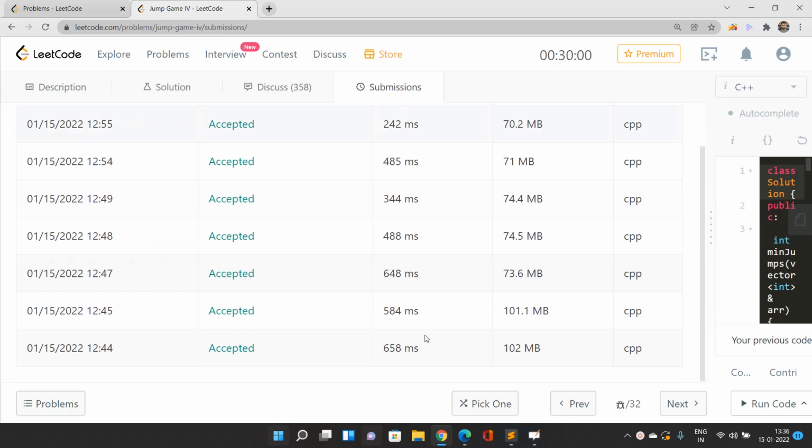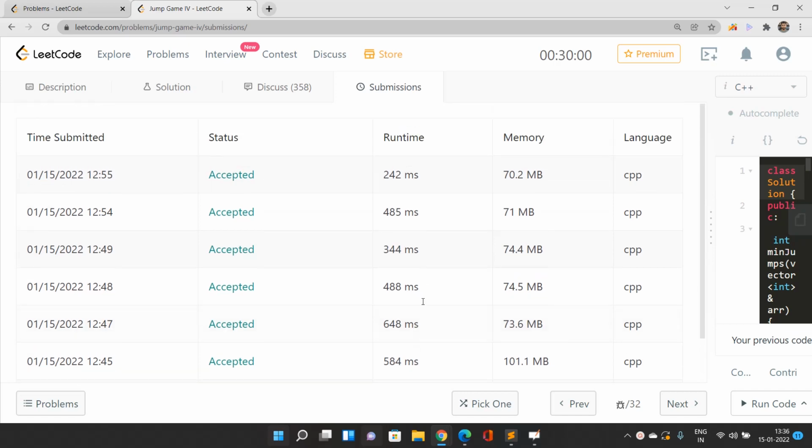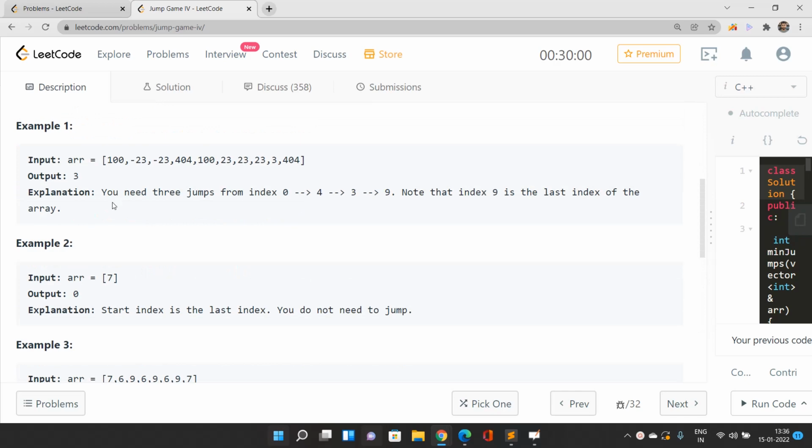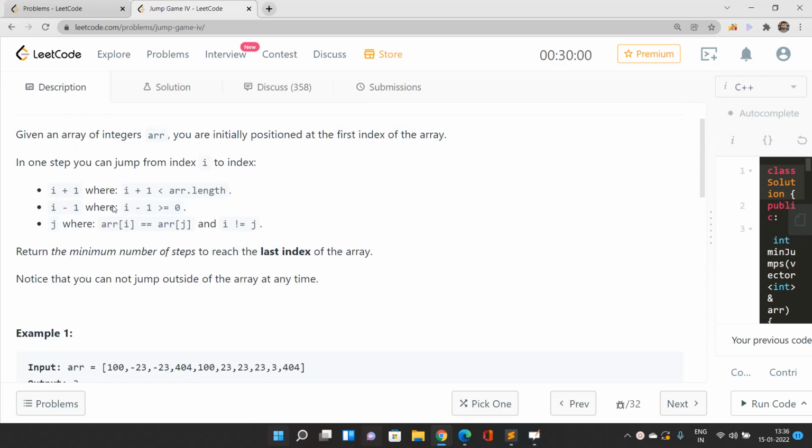Also, I need to mention, you can see my submissions are around 1, 2, 3, 4, 5, 6, 7. I have submitted 7 solutions. I was actually trying to improve the runtime of this problem. You can see I first had 658 ms, because I was implementing a logarithmic time solution like n log n. And finally I have been successful in having an O of n solution. So I'll be focusing on the O of n solution. For now, let's understand this problem with the help of examples.